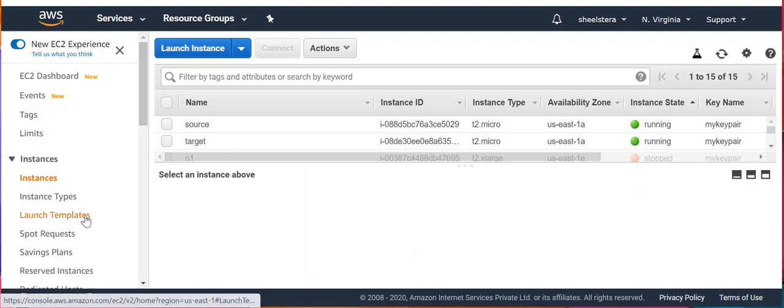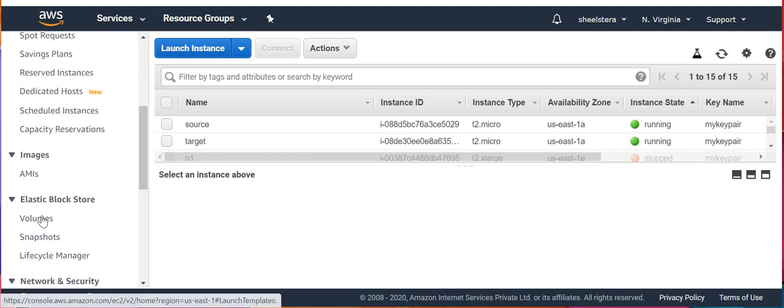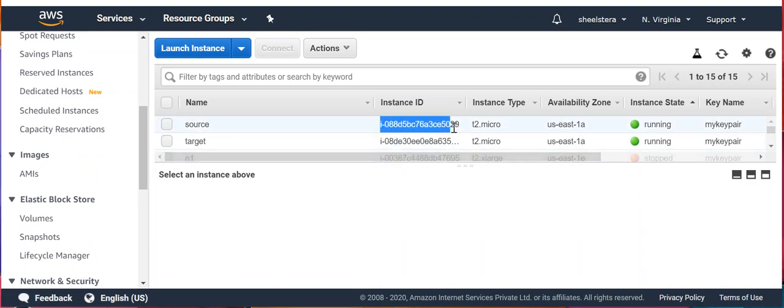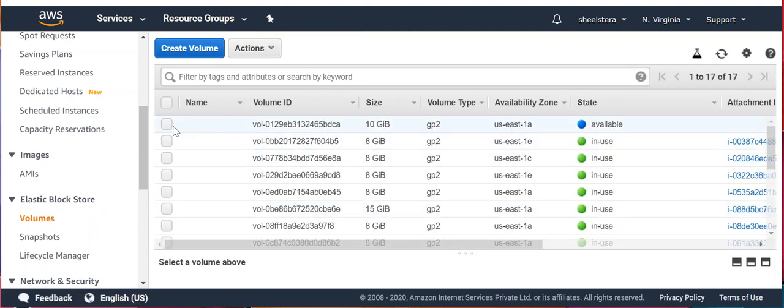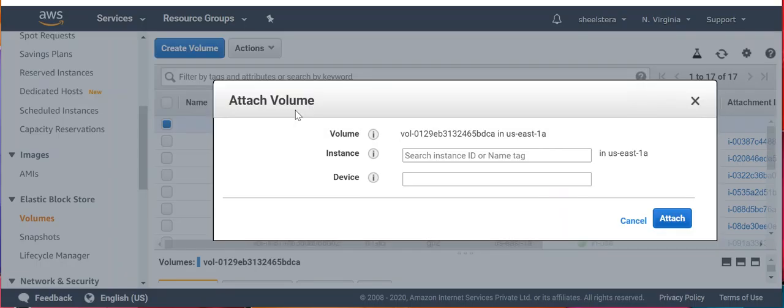I'm going to go to the volume console one more time and I'm going to attach the volume to this EC2 instance. I'm going to take the EC2 instance ID of my source machine. Go to the volume. I select the volume which is available for use and I attach this volume.